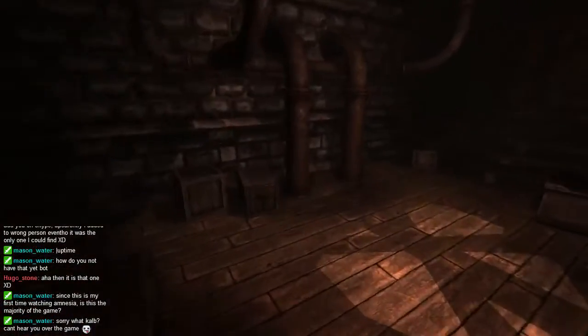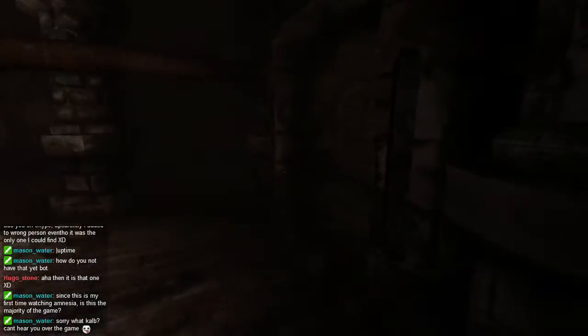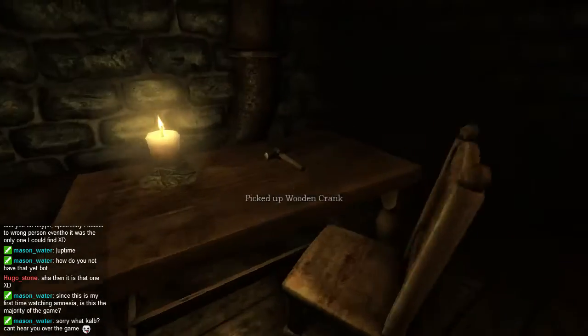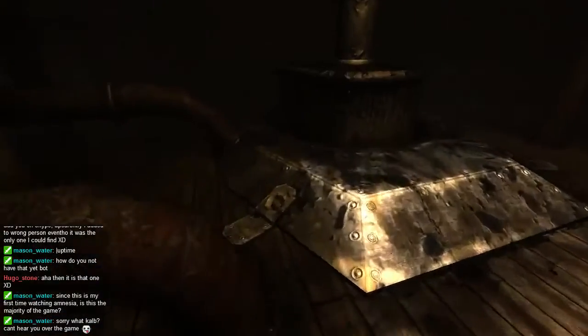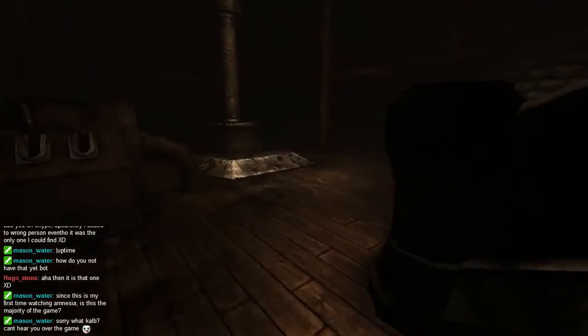Oh, I don't have to bother rotating at all. That's a box. Very resilient box. Must be some pipes in here then. Picked up wooden crank. Wooden crank for what? I don't see any used pipes in here. End of the stairs.